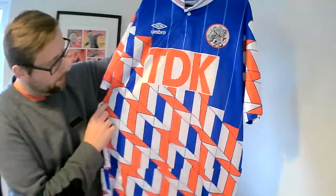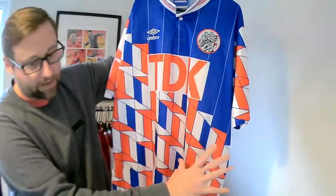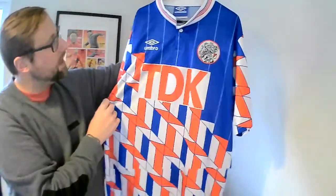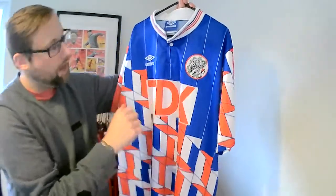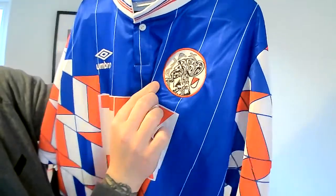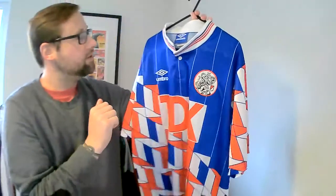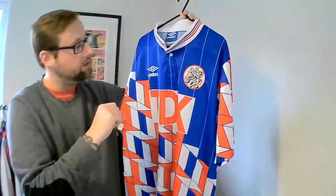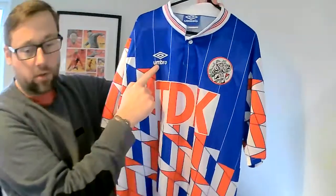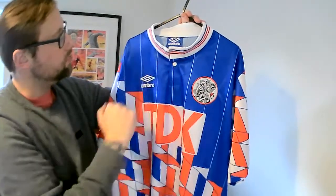I love these red and blue graphics that go diagonally, and then you've got the graphics that go north and south. And you've got this pinstriping up here. You've got the old Ajax badge there, which takes a minute to look at. It's like one of those pictures that you have to look at for a while with all the graphics to make out after a while. But you've got this badge, the Umbro logo here. You've got the collar with a single button, which looks great.